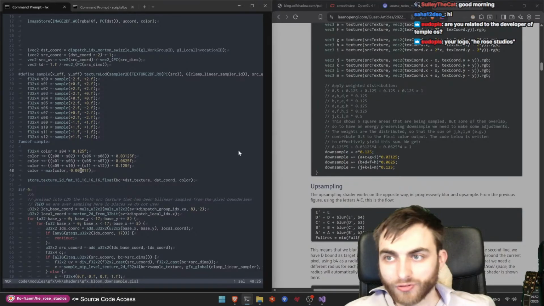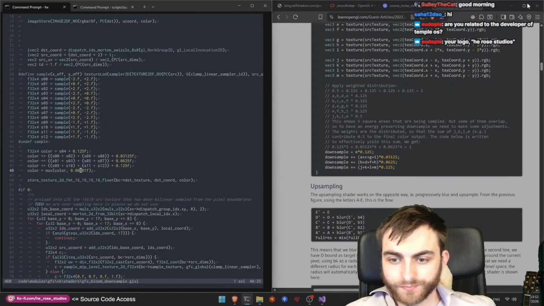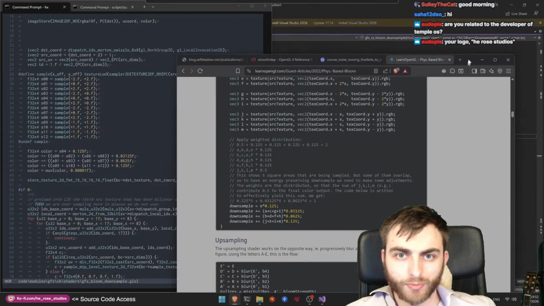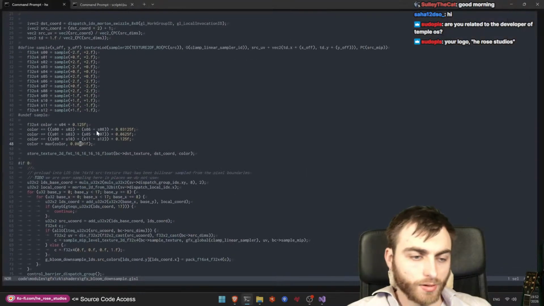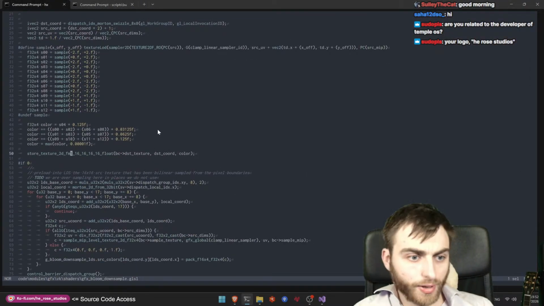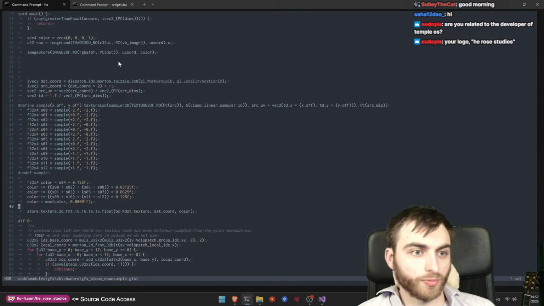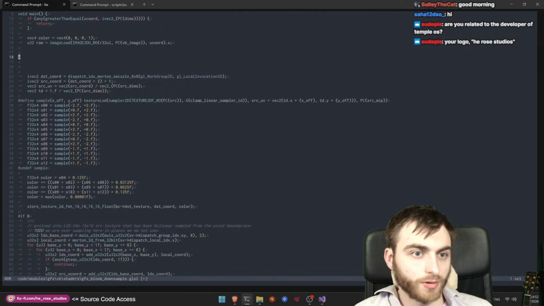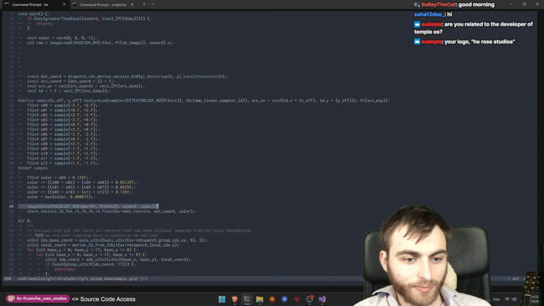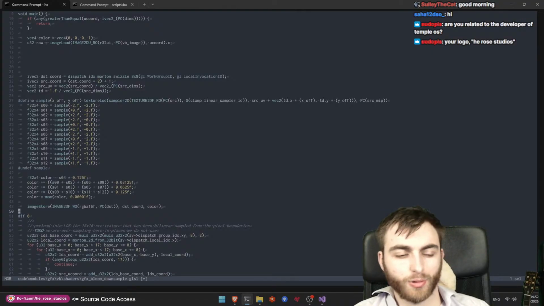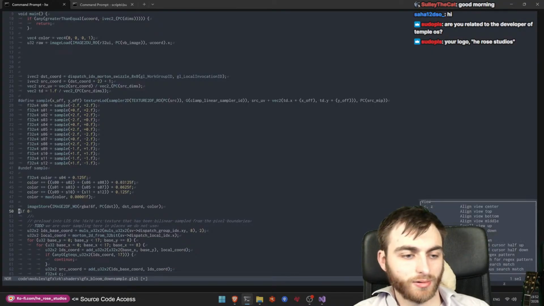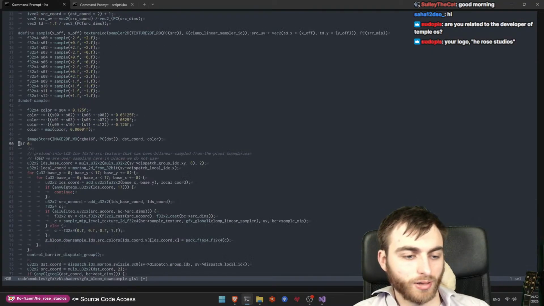So we just have to make a store now, and then we get to the upsample, which would be super nice. Storing out, obviously we'll just use the store which we had up above here. We're going to store on the destination image, at the DST coordinate, at that color. Amazing. Lovely.